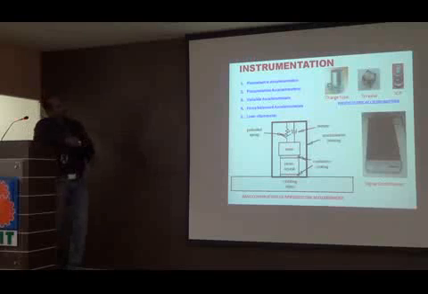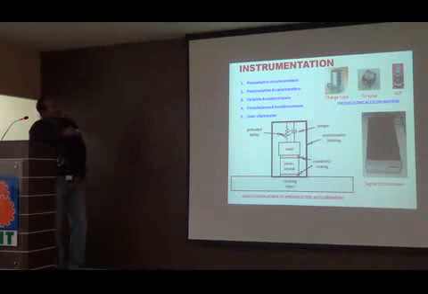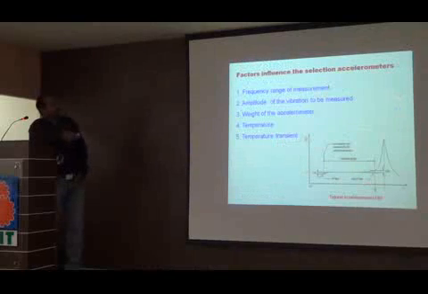Again, because you are giving input in one direction and taking in one direction, it can be a uniaxial sensor. But you can also have triaxial, meaning in 3 directions. Again, there are different types of accelerometers like piezoresistive, variable gate, capacitive, depending on which phenomenon is used to measure the input. If it is resistance, it is piezoresistive. Capacitance, it is a capacitive accelerometer. Resistive and capacitive accelerometers can even read DC, but piezoelectric ones cannot. Then there are some parameters which influence the choice, like frequency range, amplitude, weight, temperature, all these.